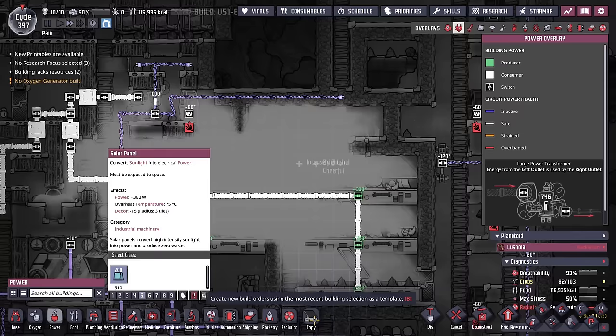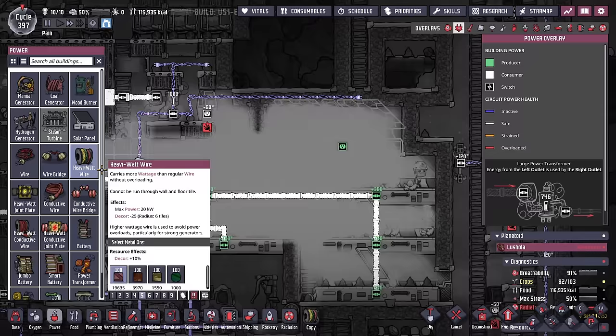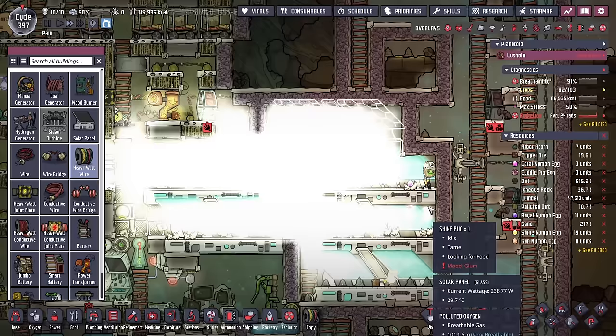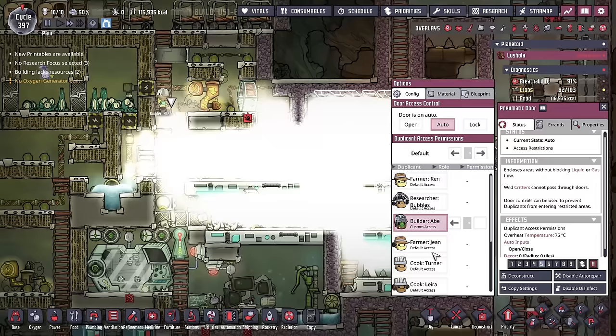Oh, the other thing that's not going to be great about this is the shine bugs can get stuck inside the solar panels if you're not careful. I might need to stop doing this. This is getting really bad for some people. Let's just prevent some of the people that are too sick from going in here. So you are banned because you are in bad shape. Get out of there. There we go.